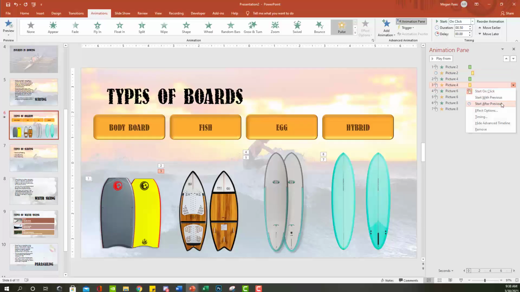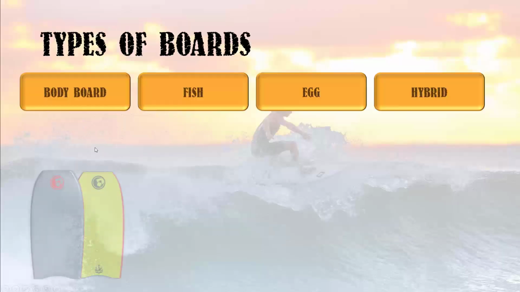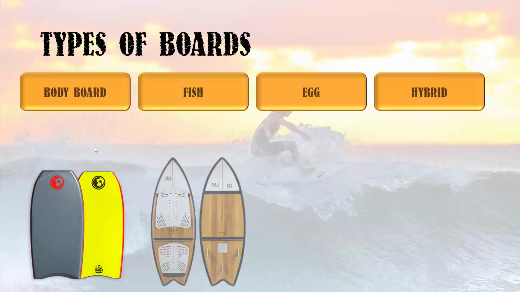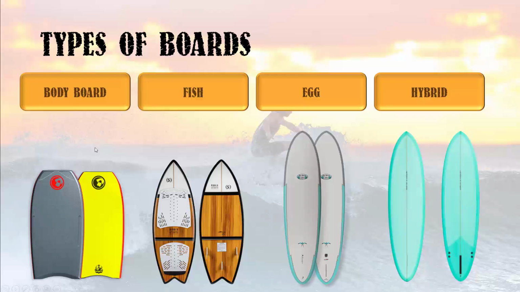Okay. Now if I do after previous on each of these, previous means whatever the last click was. It's going to do it automatically after whatever your last click was. So now when I watch this one, I only have to click one time and it comes in. Okay. So the pulse goes in automatically.